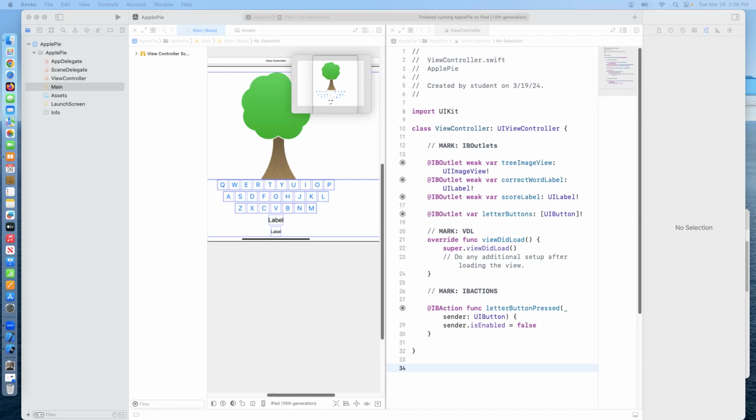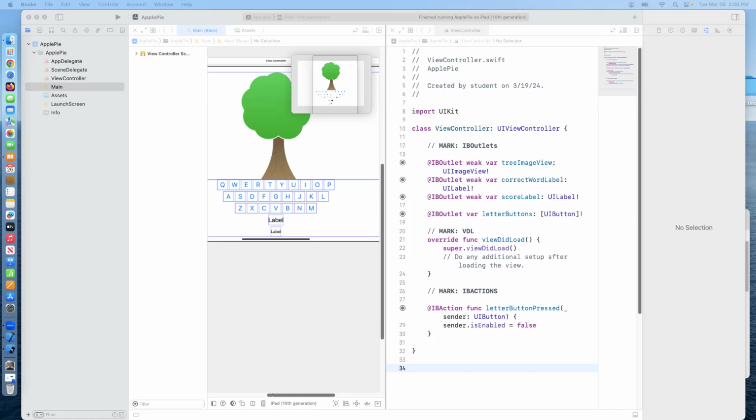Because the one thing that we could do, if you think about this, is use the system keyboard to play a game like this. You don't have to use the internal one. However, if we use the system keyboard, it wouldn't allow us to gray out the letters that we've already chosen. So see the complexity there. Okay.